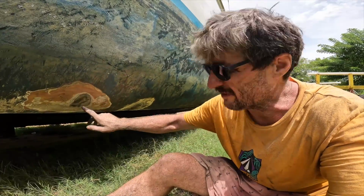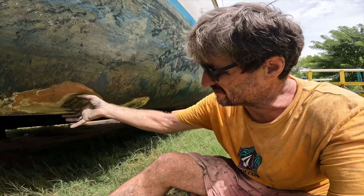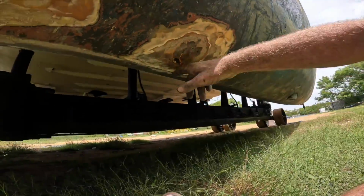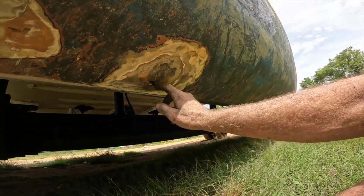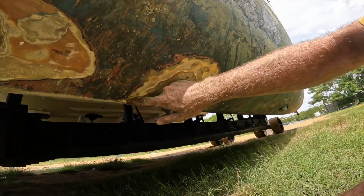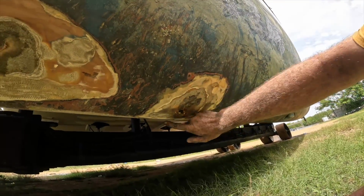So I'm gonna let that dry out properly, and then I'll epoxy that, and then the same. Small one, big one, big one, maybe 4 layers on here. And then this one here, see, you can see some water dripping out of it, and this is foam in here. So I've dug that out a little bit, but this is all a bit damp, this foam. So the same thing, I'm gonna let that dry out. I'll probably grind a bit more around this whole patch actually, make it a bit bigger.